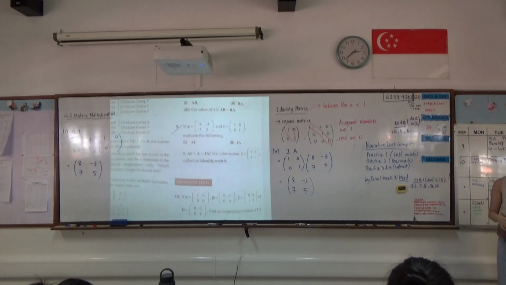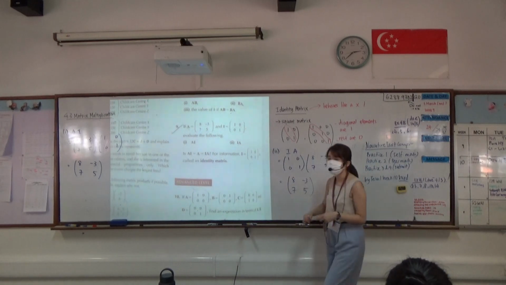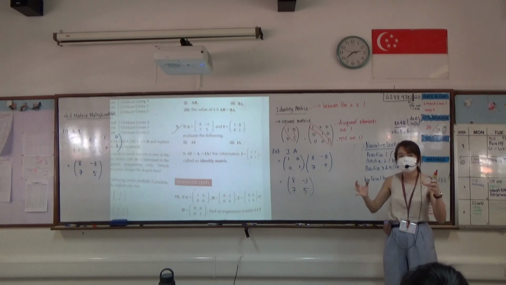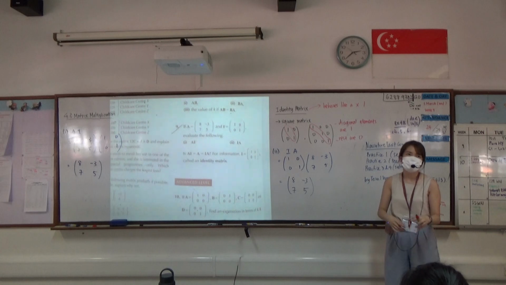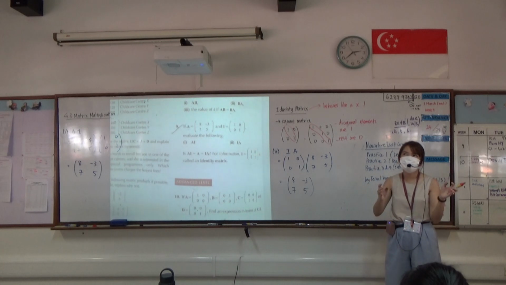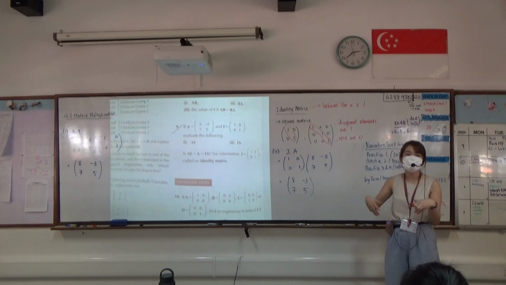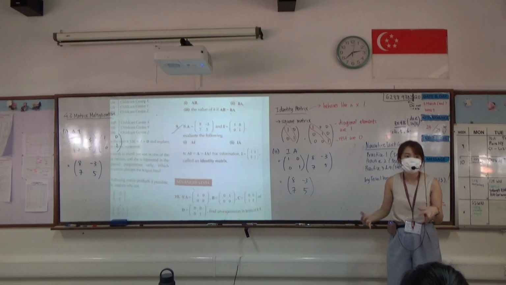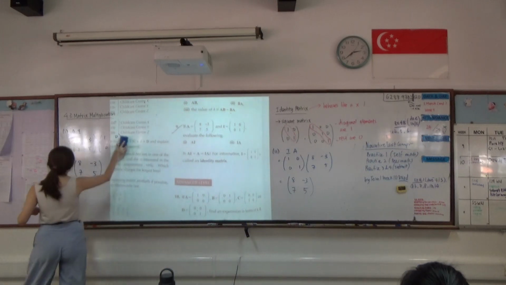You need to know what the identity matrix is. It is not all the time that they will tell you that I is actually 1001. You need to be able to give a suitable identity matrix yourself. So let's say A is a 3 by 5 kind of matrix, then what is the identity matrix that we are going to have? It will have to be a 5 by 5 matrix. So just an example.